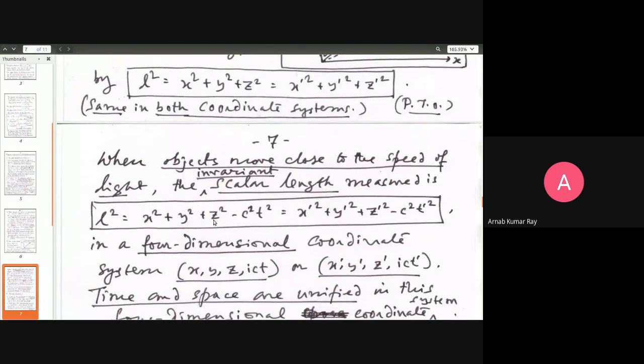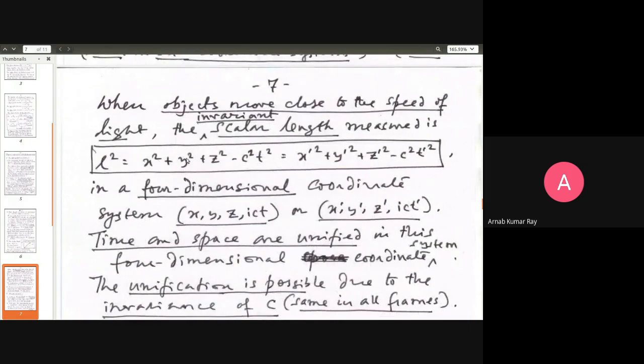If you were to take just these 3 things, then the scalar length L squared will not be invariant when you travel close to the speed of light. What will make it invariant is the addition of these 2 new things: minus c squared t squared, and minus c squared t prime squared. So basically, the universe that you actually live in is a 4-dimensional universe. It's just that you do not realize this. Why do you not realize this? Because the speed of light is such an enormous quantity, and then there is something else to it.